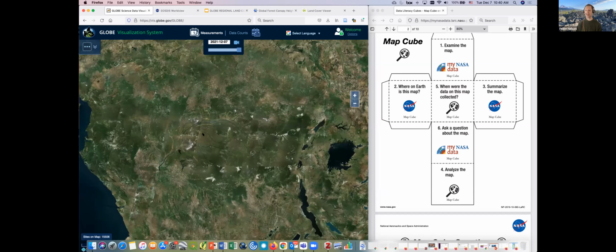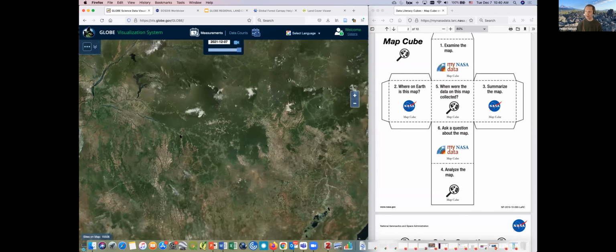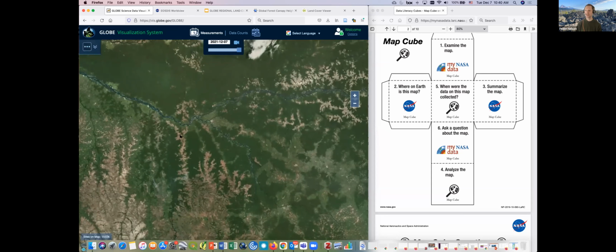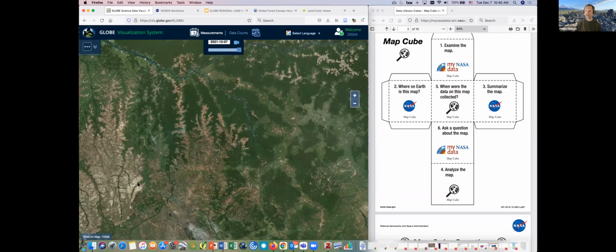Are there any questions that might be coming out of looking at a map like this? I hope that you do start to see some patterns or questions coming up, even looking at this level of vegetation. One thing I'd like to point out that you should be seeing is, as we zoom in and get a little bit closer, you start to see transitions between green areas and brown areas. And you should start to see these lines or linear features.